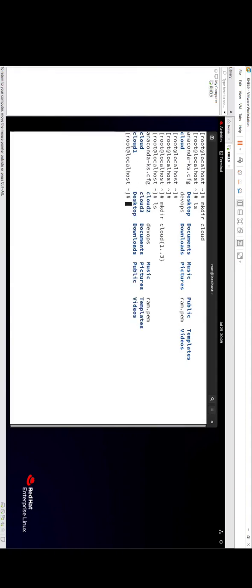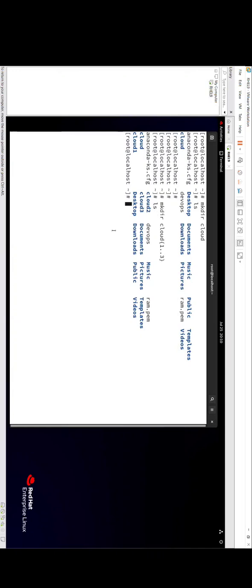If you want to create multiple directories, mkdir cloud1 cloud2 cloud3. The same directories we can also create like cloud{1..3}, which means cloud1, cloud2, and cloud3. Then if I enter, the 3 directories are successfully created.